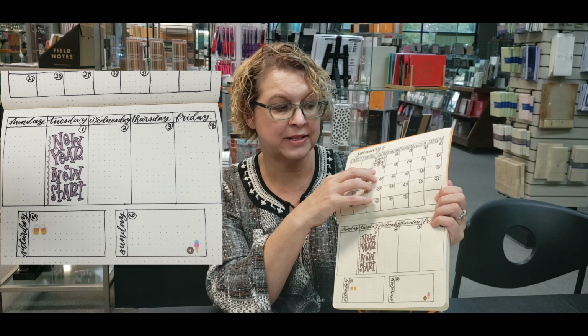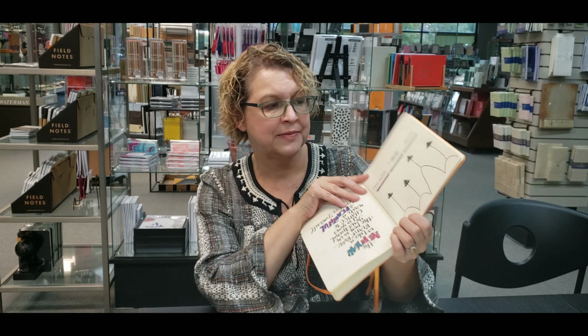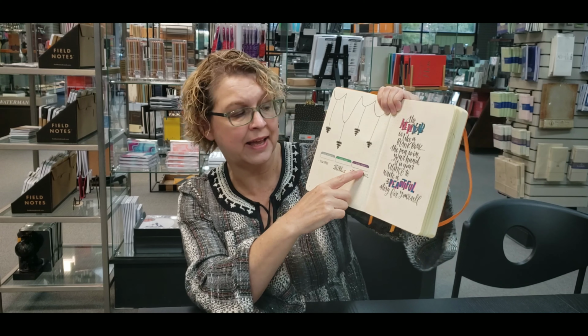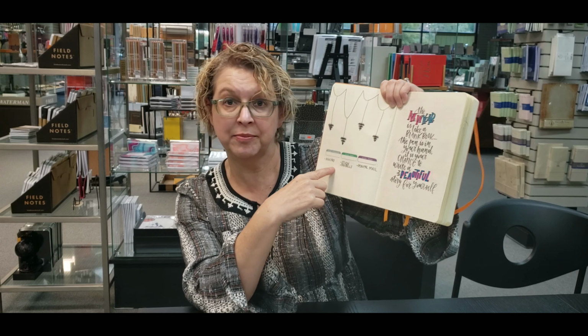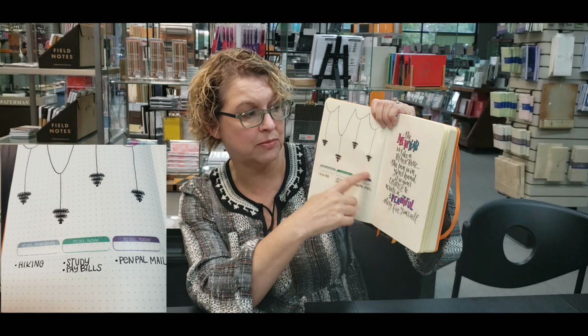And then she had a little bit of creativity going on. It's a great outlet for some of the people who really need a creative outlet. This is a way to get organized and also have a creative outlet. In this case, she had put little lamps, and then she put her activities that she had planned on those days. So she did a month, and then by the week, and then she broke it down into a couple of days.